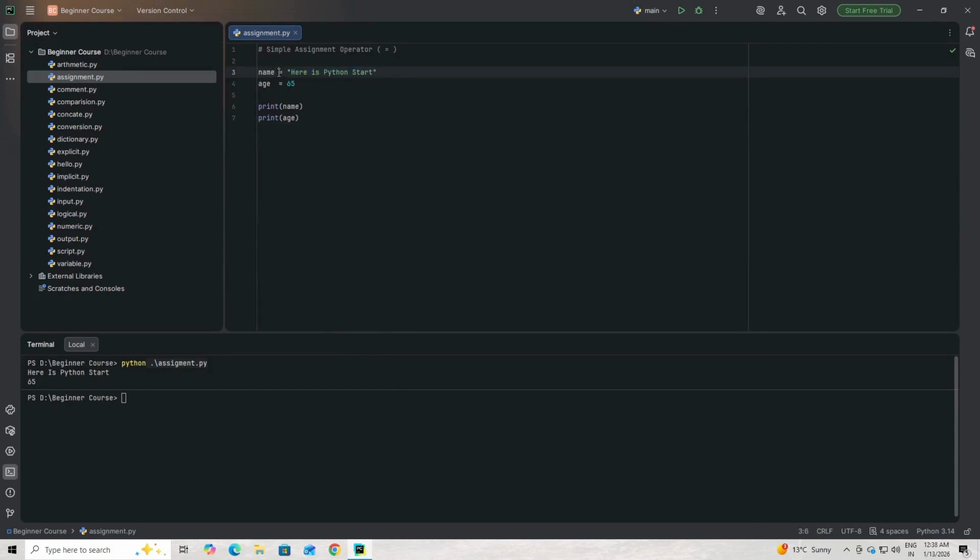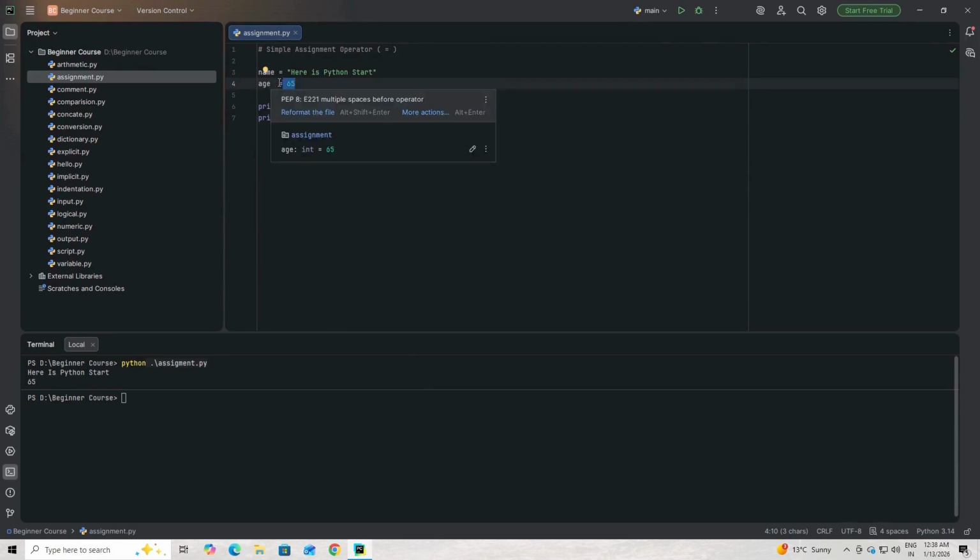By using the equal to operator, I am assigning that right side value to the left side, meaning I am assigning that value to the name variable. In a similar manner, in the second example, 65 is the right side value which I assign to the age variable by means of this equal to operator. So this is how the simple assignment operator works in Python.